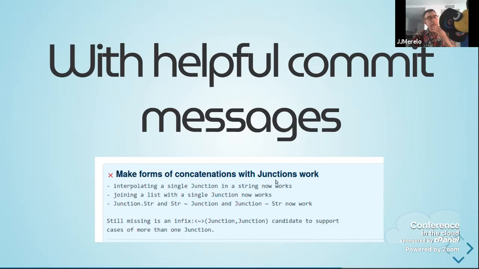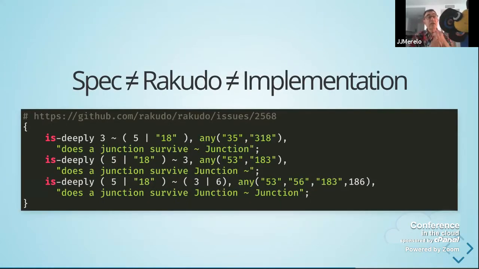But you can go even a little bit further than that, because the problem with code is that not everything in Raku is Raku. That might seem like a paradox, but it's exactly like that. Why? Because the specification is not the same as Raku, is not the same as implementation. There are 3 different things here. First is the specification. Specification is something that needs to work in a particular, specific way.